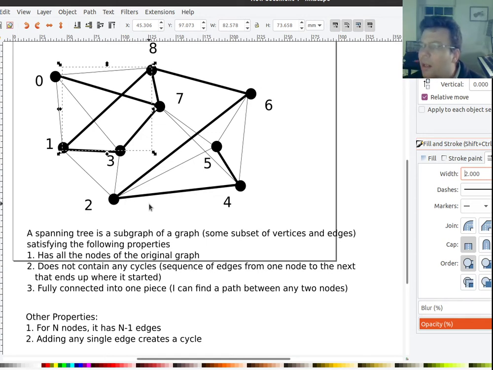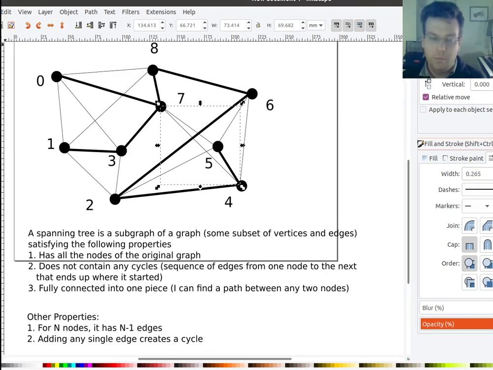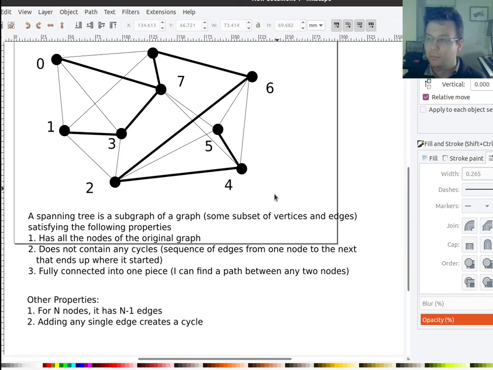Oh no, I guess, is that it? Can I see any other cycles here? No. Okay. But anyway, pick any of these edges. This one's a little more interesting. I can see I have a cycle that goes 7, 4, 2, 6, 8, 7. Okay, so I don't want that. But that's an interesting property. That's going to help us to prove some things later. So I wanted to say that.